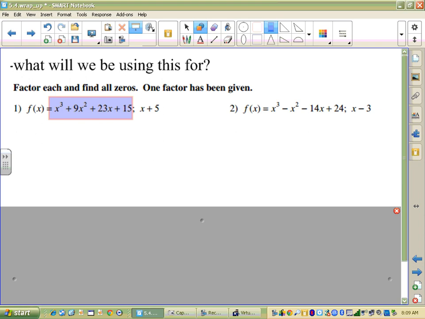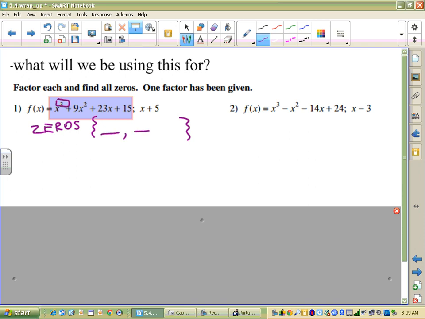So what are the zeros of this? Well, we might know how many there's supposed to be. I think we know, even though we won't officially study this till 5.7, how many zeros are there supposed to be? Since it's cubic, how many zeros are there supposed to be? There's supposed to be 3. Good. Now, you know what they're telling us? They're telling us x plus 5 is a factor.